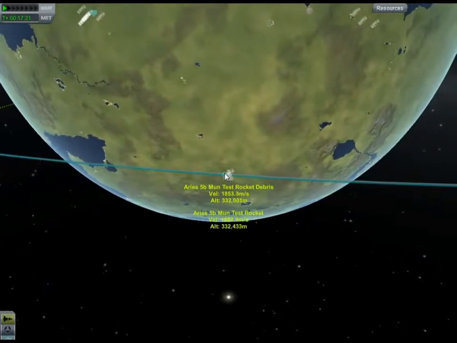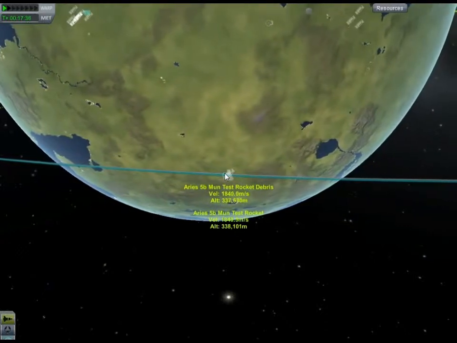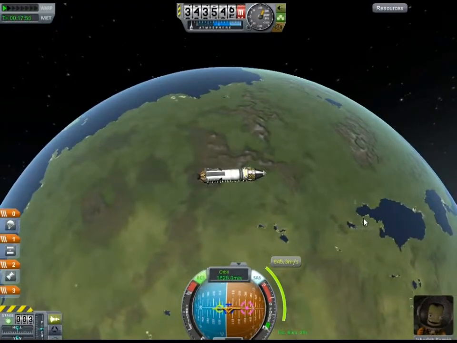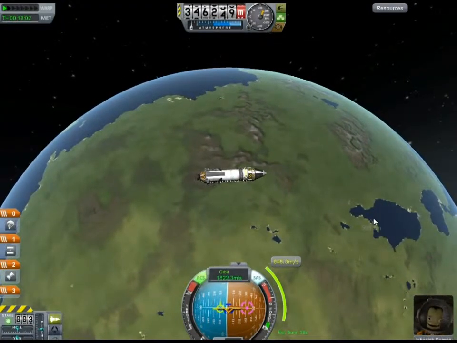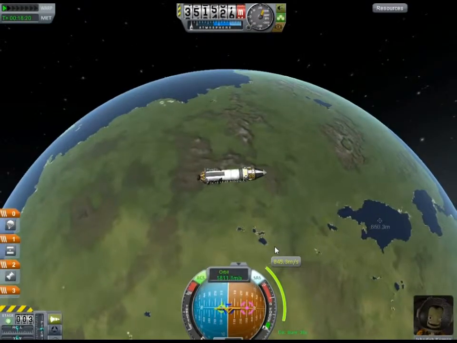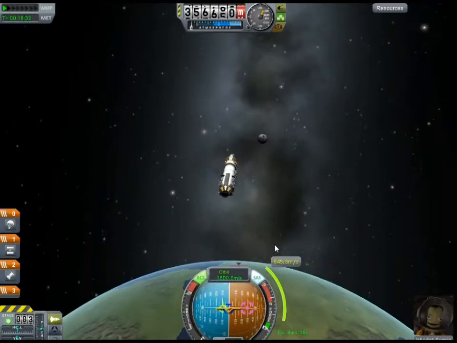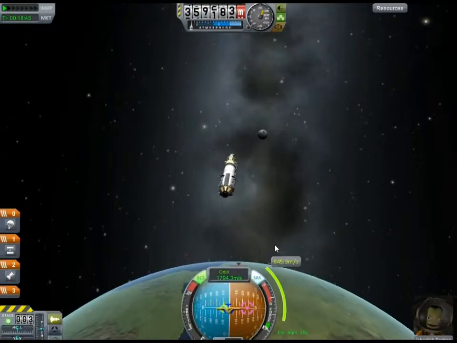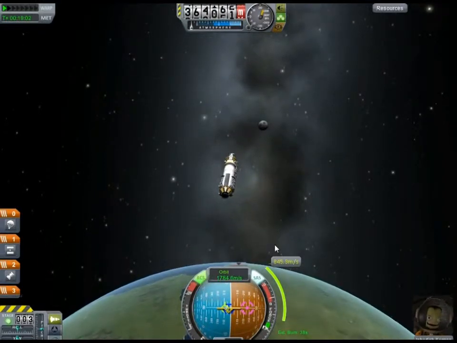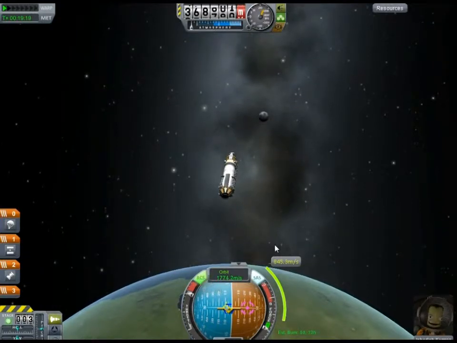We're approaching the maneuver node, so we can execute the maneuver. There goes my debris. I won't really know if that debris ever makes it down, because unfortunately I've been using the same names for all my spacecraft, all my Munar spacecraft. They're all going by Ares 5B, so I can't tell one from another.